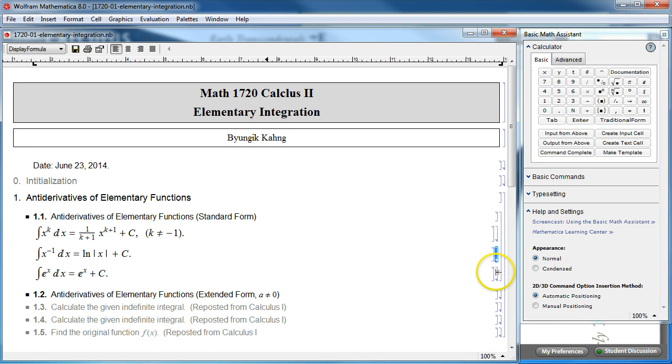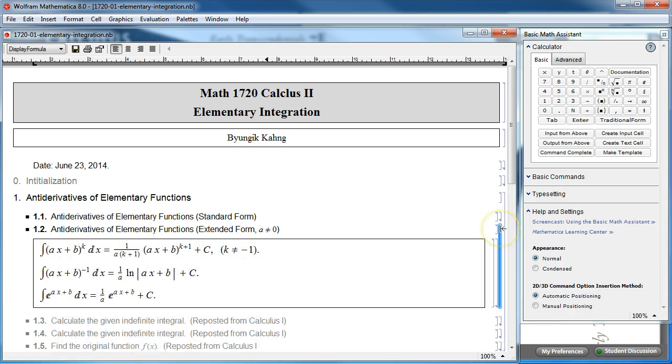The third one is an exponential function. Exponential function, of course, stays the same. However, those are not really useful. These three are more useful. These are three elementary antiderivative formulae combined with elementary chain rule.